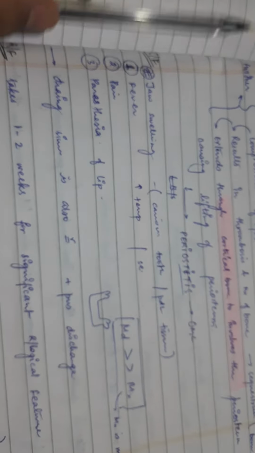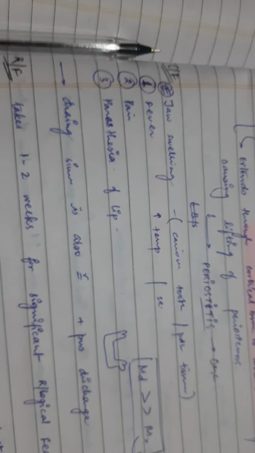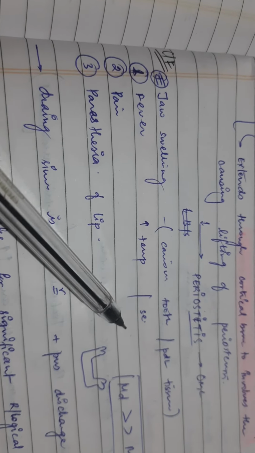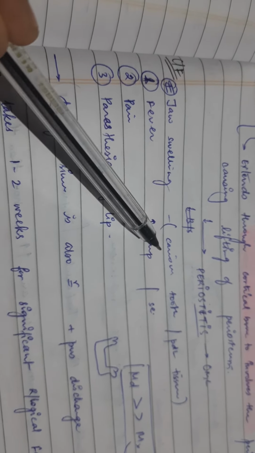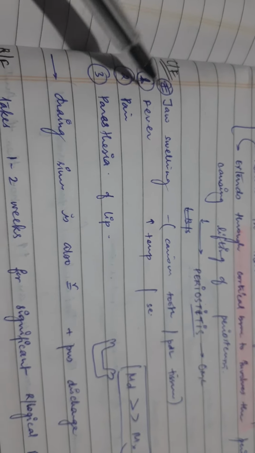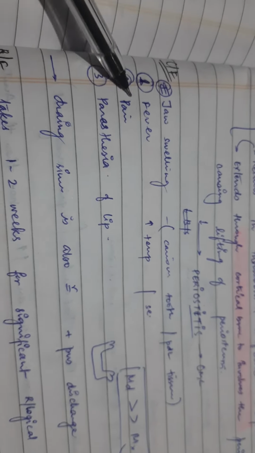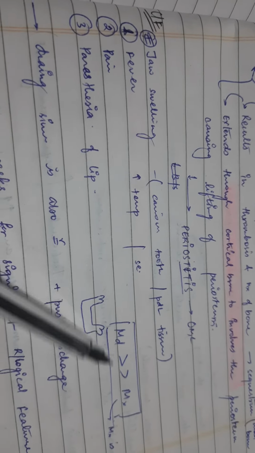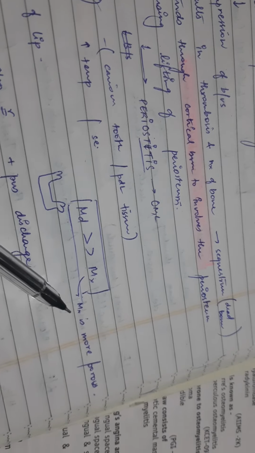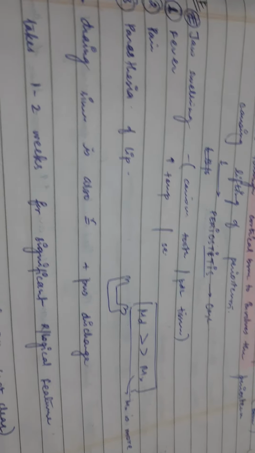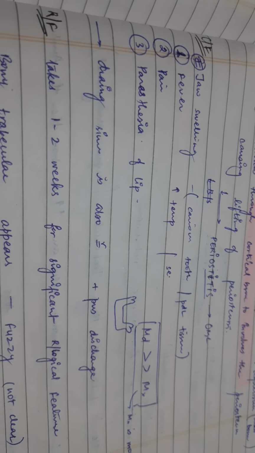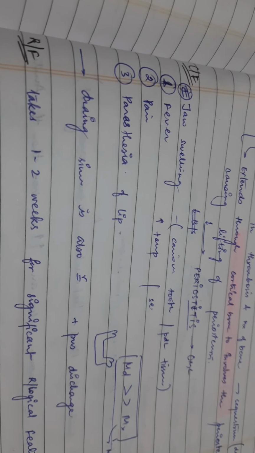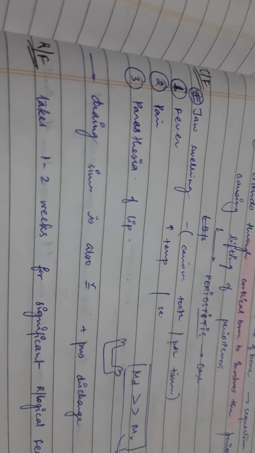Okay, then clinical features are jaw swelling, lifting of carious tooth and PDL tissue. Fever can occur, increased temperature, pain, paresthesia of lip. It is most common in mandible than maxilla. Maxilla is more porous, whereas mandible is less porous, so sclerosis will occur there more, and blood supply decreases there more.